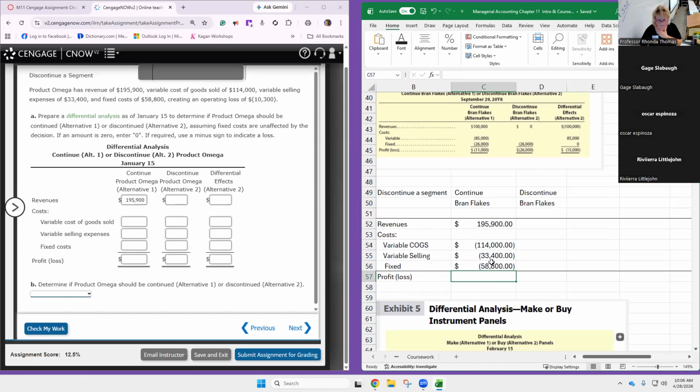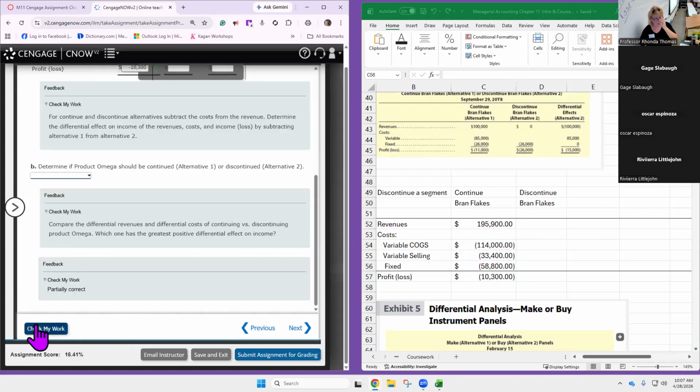Okay, and now we're ready to see if we have a profit or a loss. Well, revenues is definitely being outweighed by the costs here. So let's just find out how much that is. Okay, so we're going to include the revenue, bring it down, and we're showing a loss of $10,300. So this is what is currently happening. Okay, so I'm going to put these numbers in. And then the loss is a negative 10,300. Okay, so I believe we're okay there.